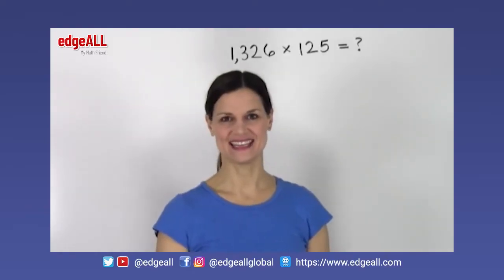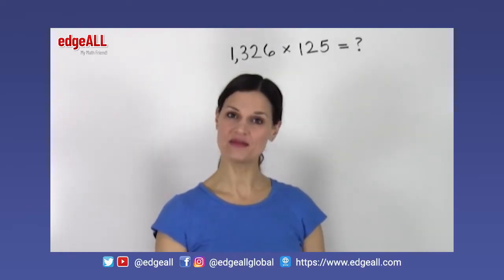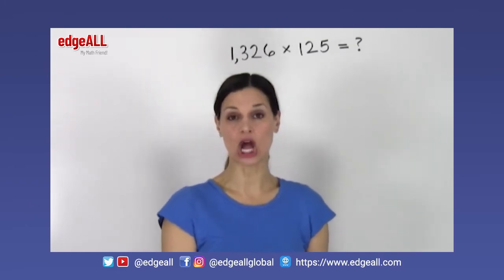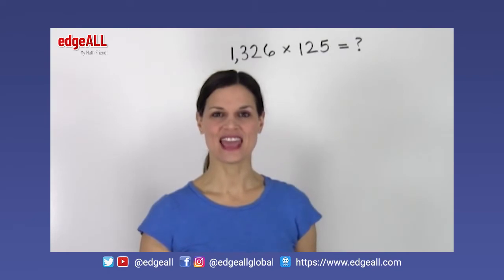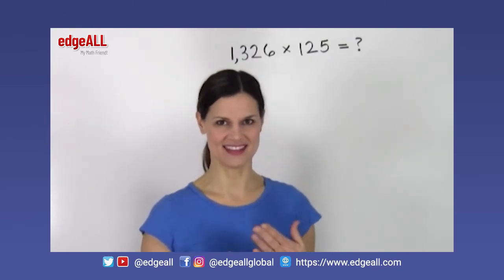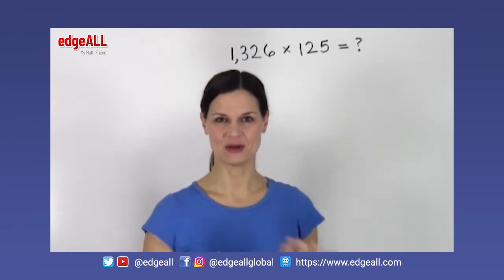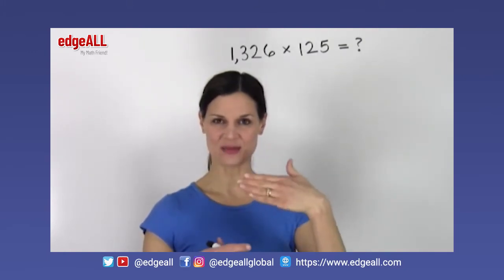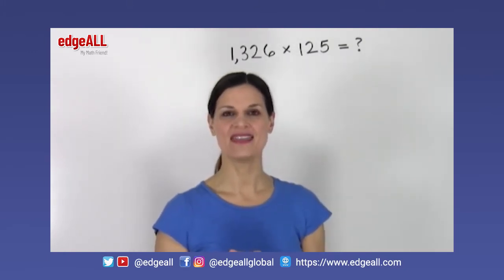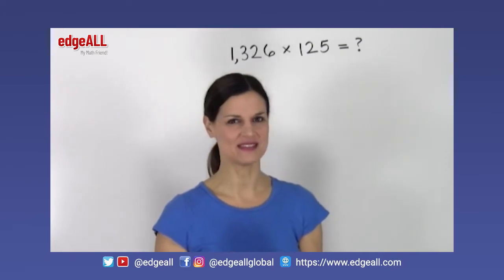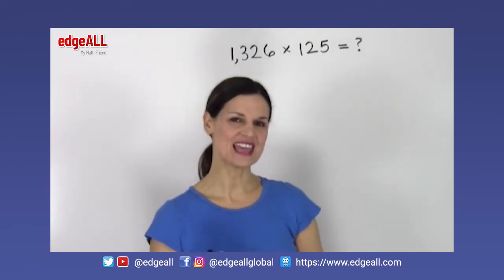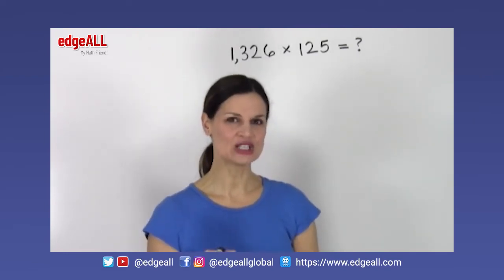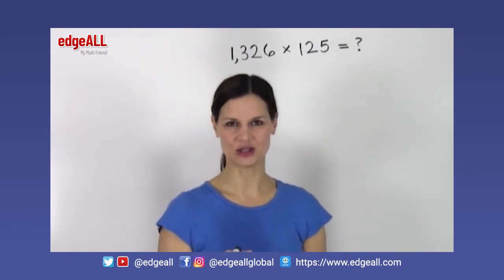In this lesson, we're going to look at a couple of ways to multiply really large numbers. One method is going to be looking at the vertical method that we've already learned in multiplication, where we stack our two numbers on top of one another. And then we're also going to look at using the distributive property in some very large numbers. So let's begin by looking at multiplying large numbers using the vertical method.